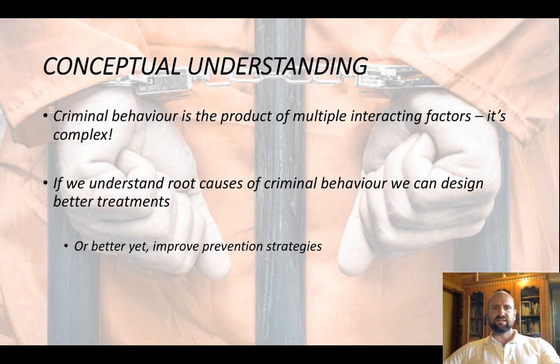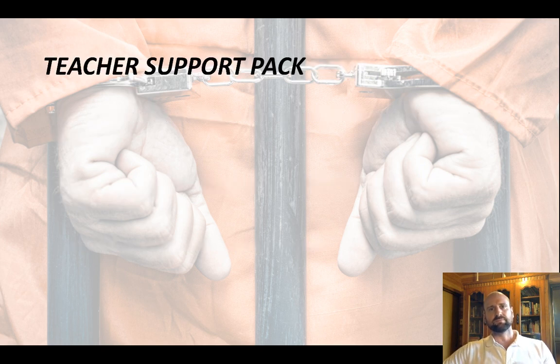And so this is essentially it. This is the same conceptual understanding that goes through a lot of the units in the course that we want to teach. So we say, well, behavior is complicated, and if we understand causes, then we can develop better treatments, and maybe we can prevent those causes from happening to begin with.